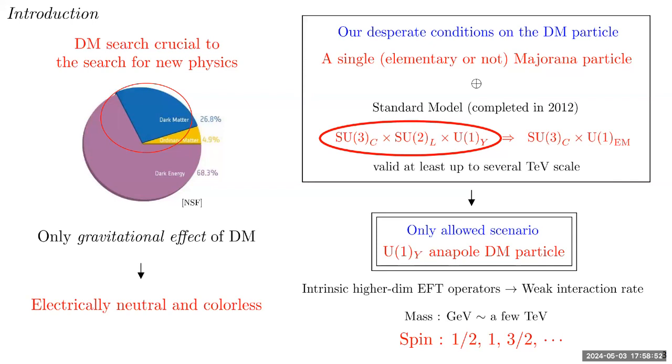Of course, for spin 1/2, we can consider the Wino and Bino, like some specific parameter space of supersymmetry. If someone wants to mention the corresponding UV complete scenario, we can say for spin 1/2 there's a supersymmetric model, and for the spin 1 case, there's a Kaluza-Klein excitation of the photon and Z boson. Then spin 3/2 is a gravitino, and spin 2 is a Kaluza-Klein graviton. We can make several complete scenarios.